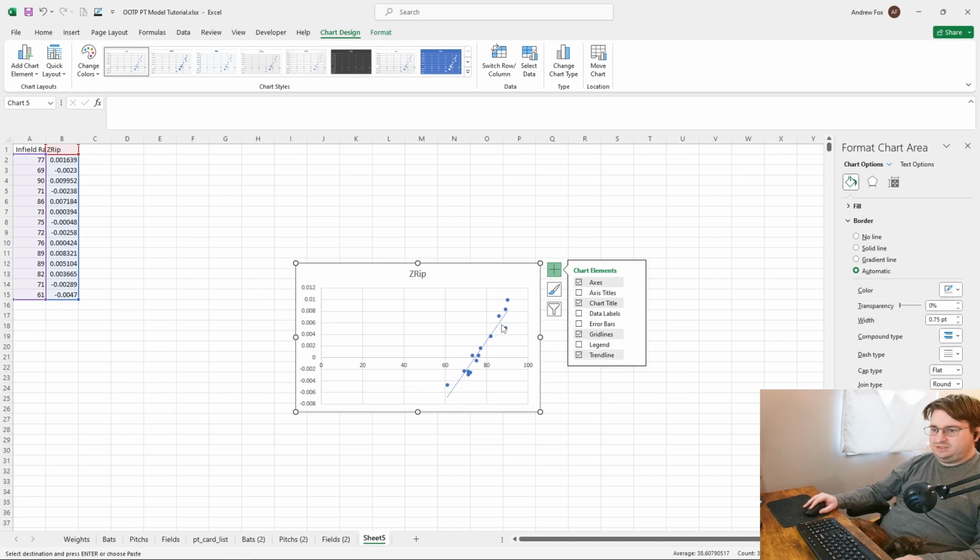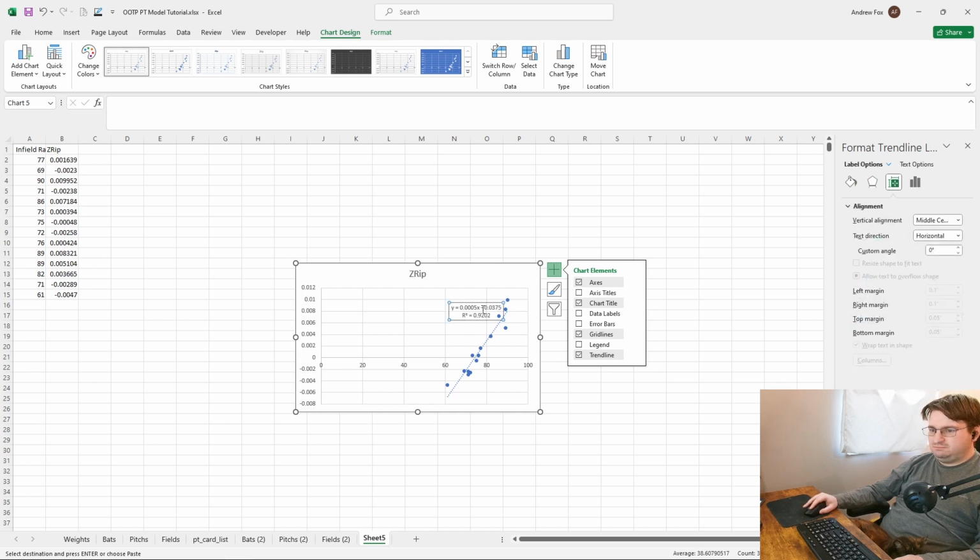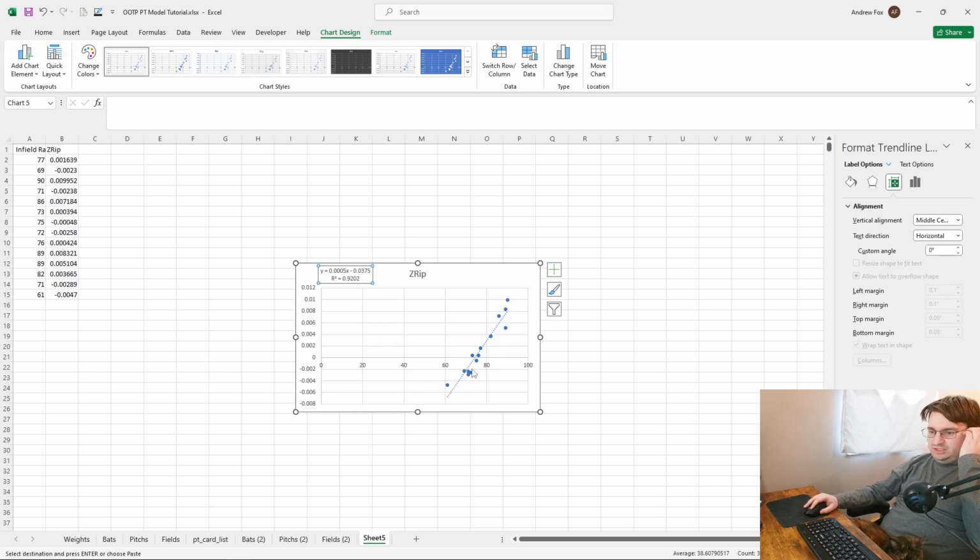That's very nice, very steep, very close, very tight. 0.92. So not only is it accurate, it shows kind of what we expect, that range is very, very important, and you really do not want a short range second baseman. Really kind of need about 70, 75, somewhere in there.